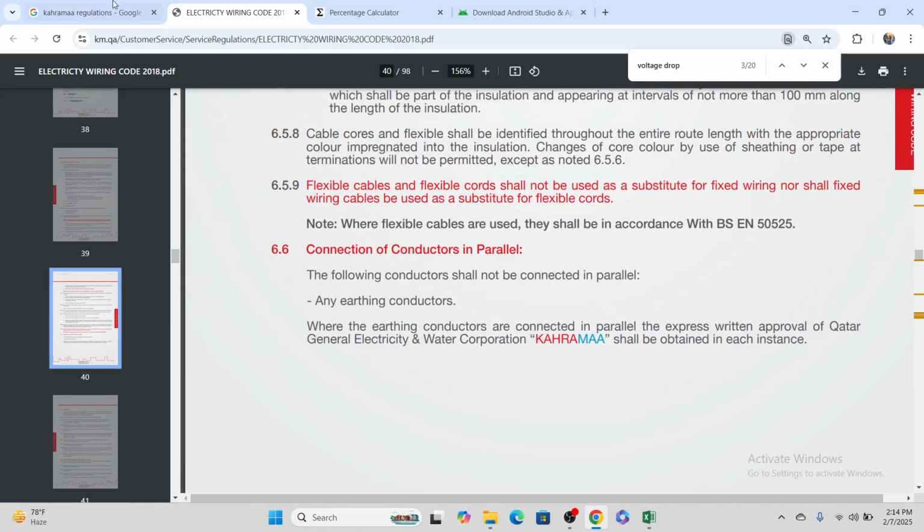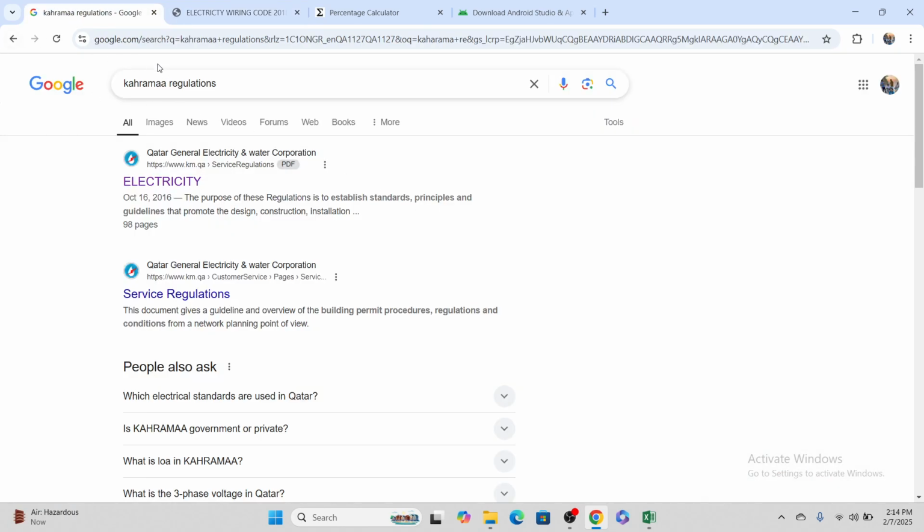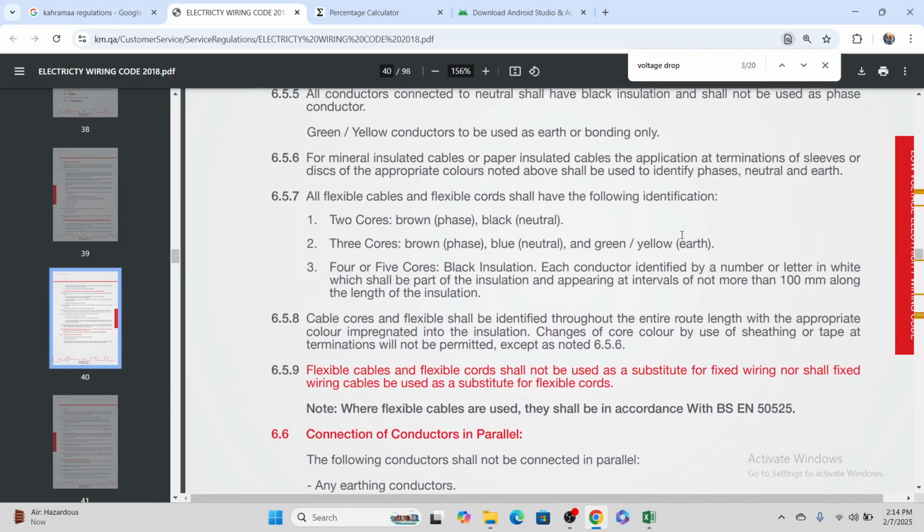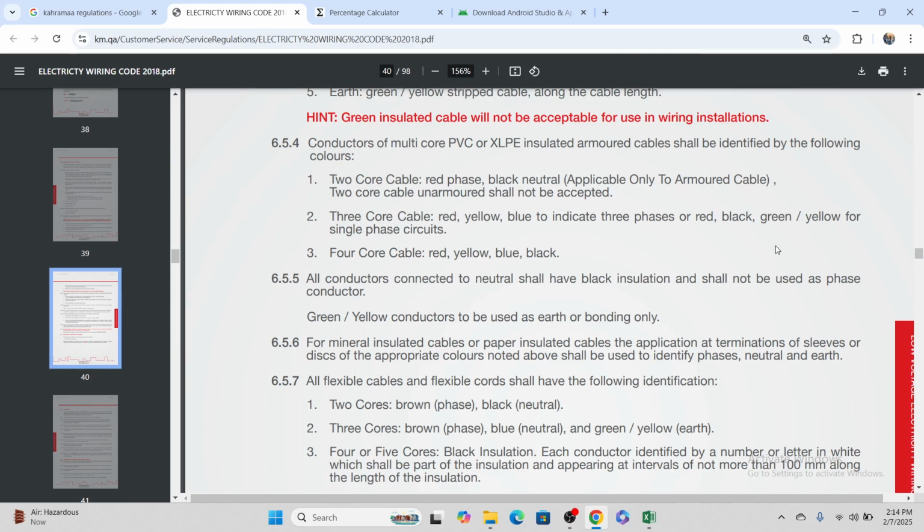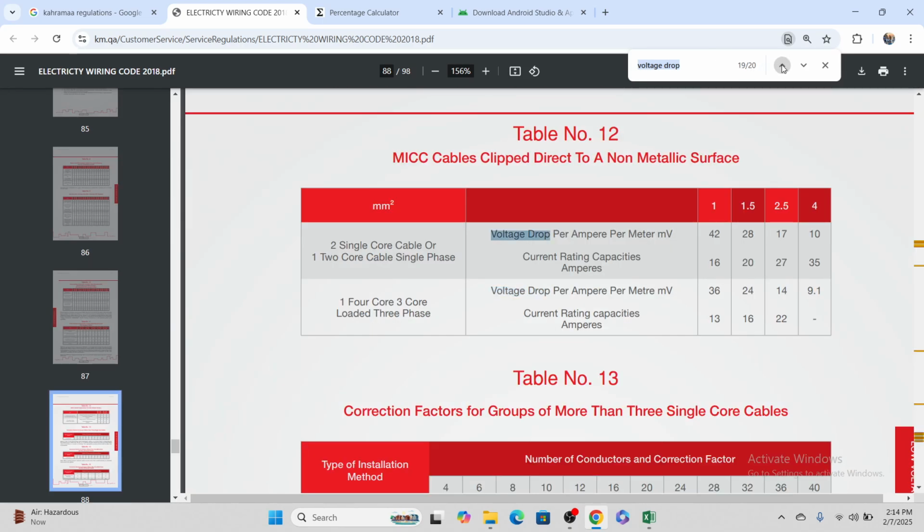If you go to Google, just type Kahrama regulation and you will get this search result. This one I open. If you open this, in the search, just press Control F and type voltage drop. You will get 20 results.